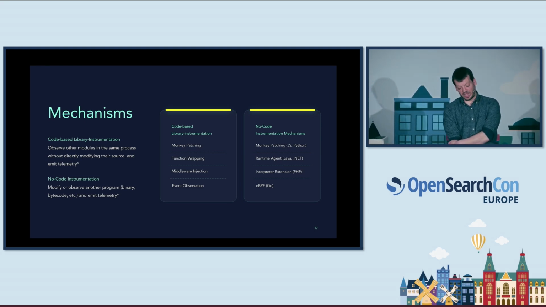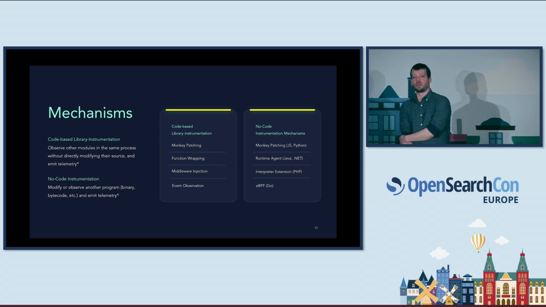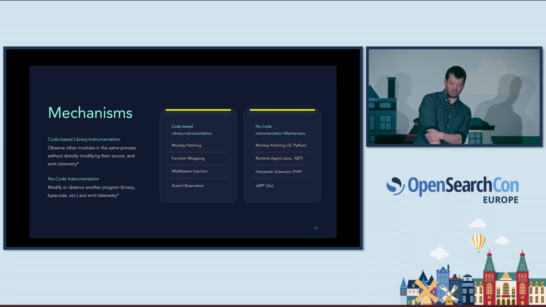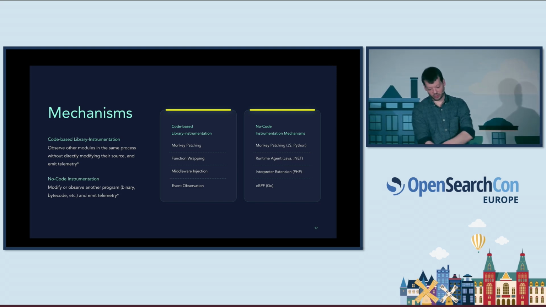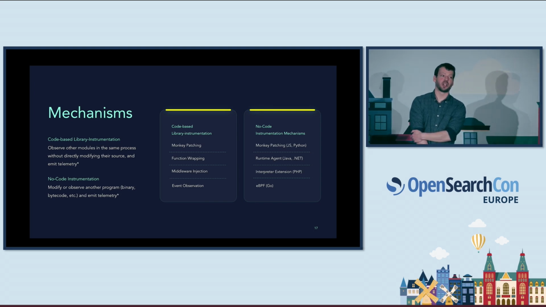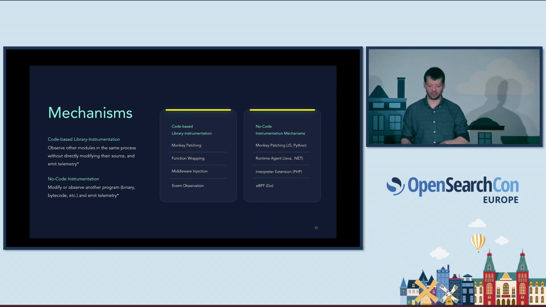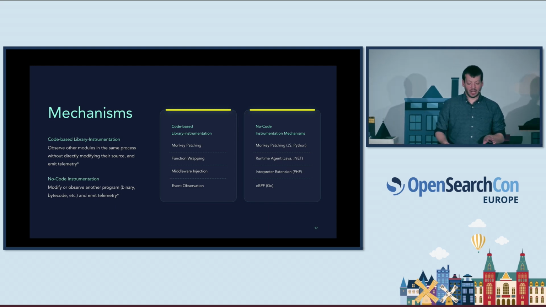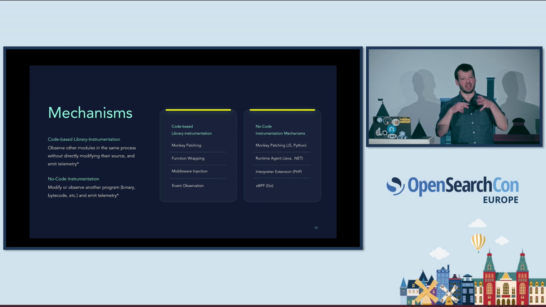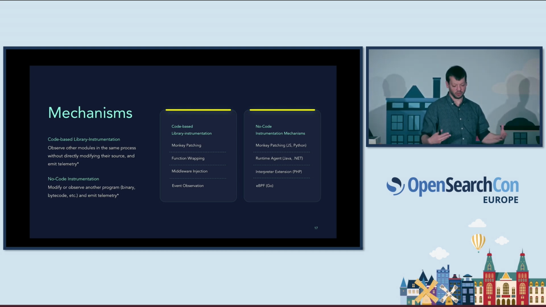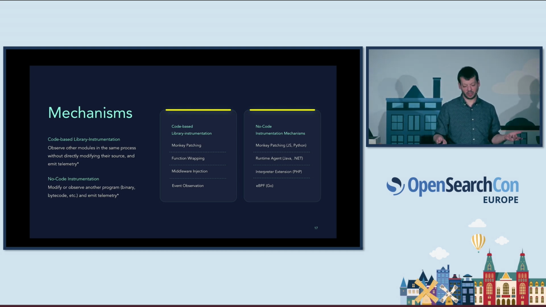And then we have interpreted languages that have a specific runtime, like a bytecode interpreter, that would be like Java and .NET, and actually also in some cases Python. Python's kind of weird because it uses all of the different possible methods of auto-instrumentation. It's a really fun one. Right, but Java and .NET specifically have an agent that has extensions for auto-instrumentation. We'll talk about how that works briefly.